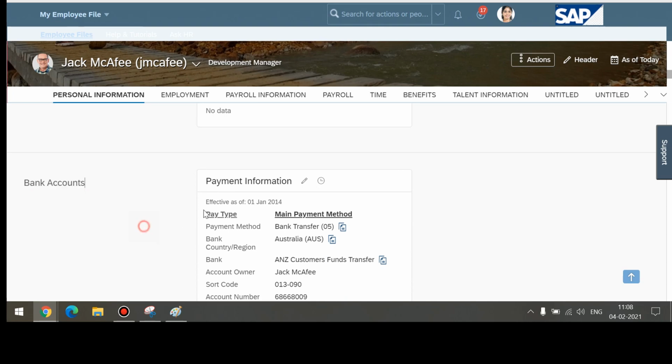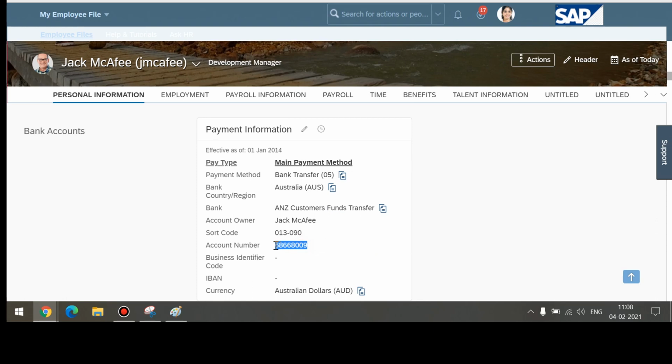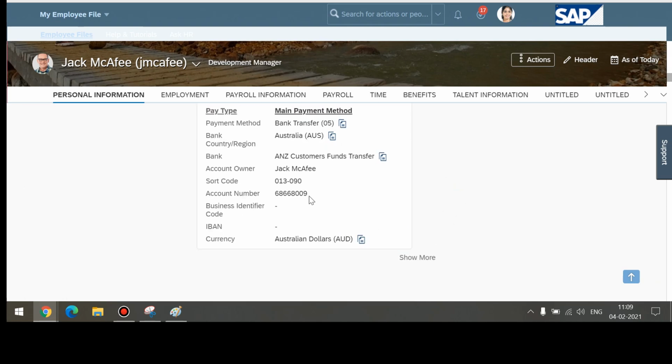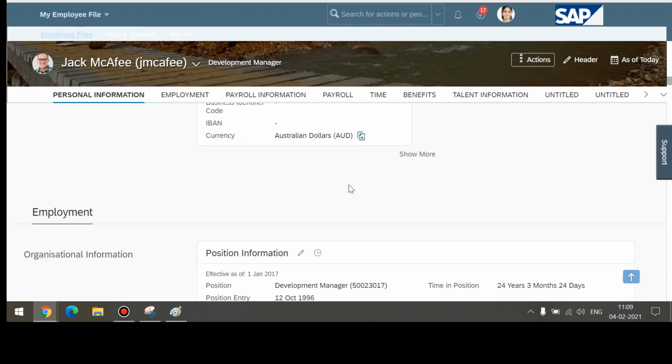Yeah, bank details. Bank information, your account details. अगर सैलरी पे करना है तो this is the place where the company will pick up your bank name and your bank account number. Okay, and once your salary is processed, they'll reach out to the bank and provide the bank with the account number that you mentioned here. It is your responsibility to maintain the correct account number. The company is not responsible to validate your bank account. Okay, so once you maintain it, these details will be shared with the bank and they'll ask the bank to deposit the salary amount.